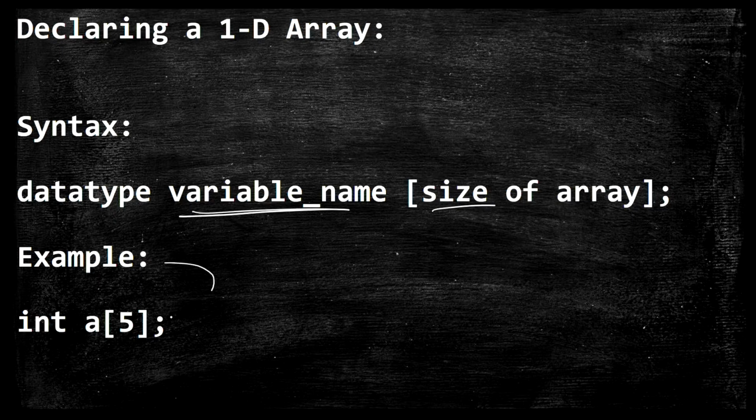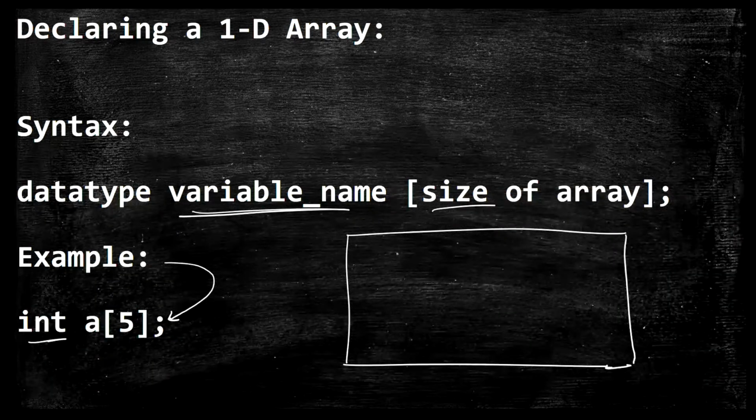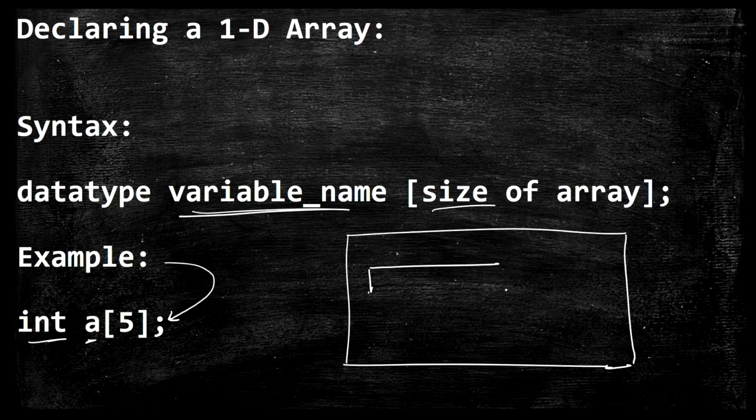Now see an example. It is written over here: int a[5]. Now what this statement will do, inside the memory it will allocate some space for variable a. If this is my memory of the computer, the RAM, it will allocate a space for this a. How much space? 5 spaces. 1 2 3 4, and that is 5, under the name a. Okay, so like this the memory is allocated.